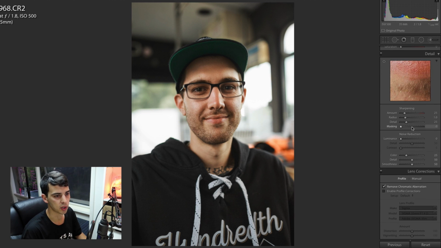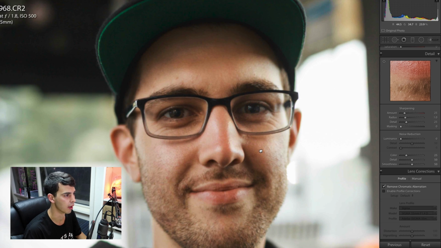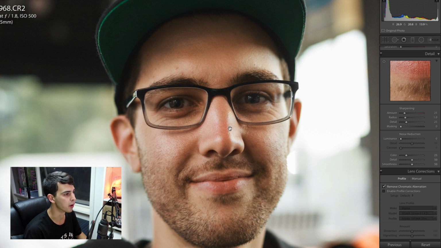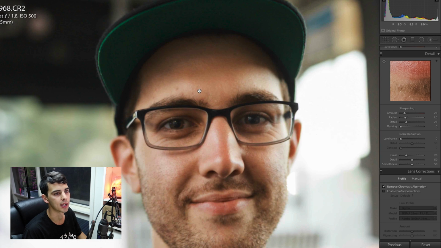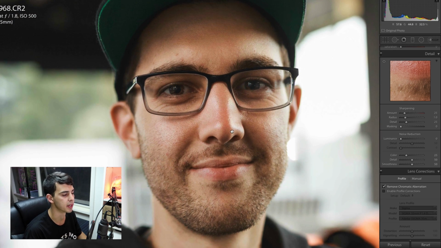The next thing I'm going to do is probably sharpen it. So let's have a close look. Isn't it nice when your photo is just perfectly in focus? I think this is pretty much as good as it's going to get. He's got glasses on. Maybe his eyebrows are a bit sharper than his eyes, but that's pretty damn nice at 1.8. That's a really nice focus.